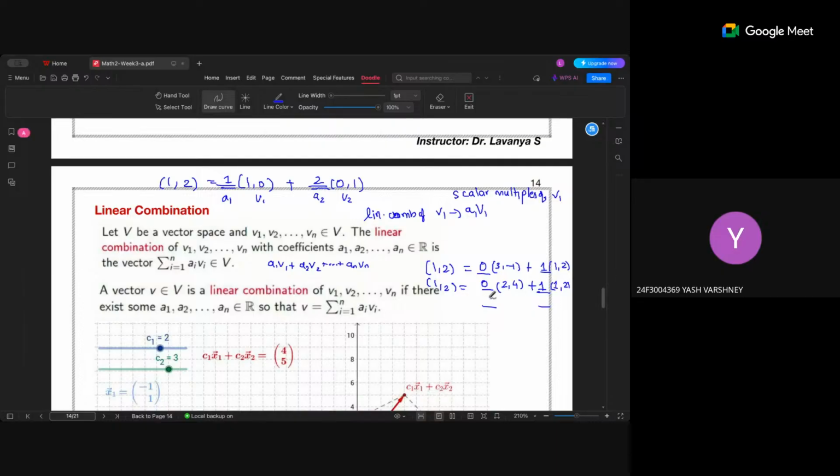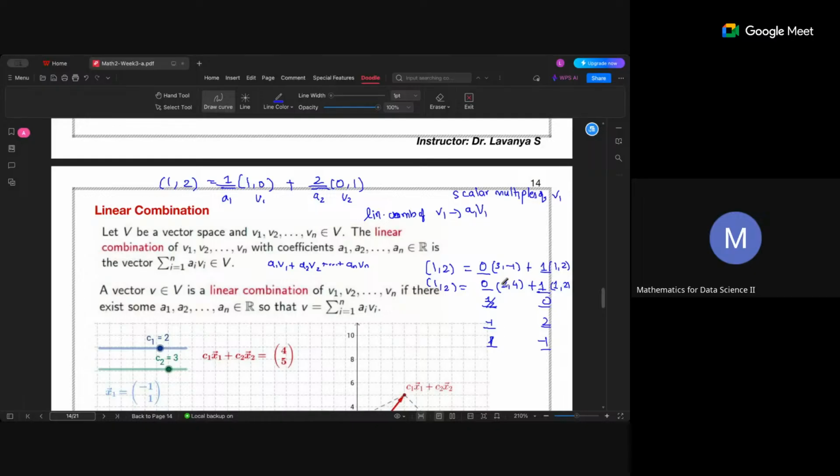Another, yes, ma'am, 1 upon 2 and 0. Okay, 1 upon 2 and 0. This is another possibility. Any other possibility? Someone, this is something very simple. Someone should try -1 and a2 would be 2. Okay, something straightforward, I thought. So here it is 1 and here it is -1. Yeah, this will also work, right? So many possibilities are there in this case.